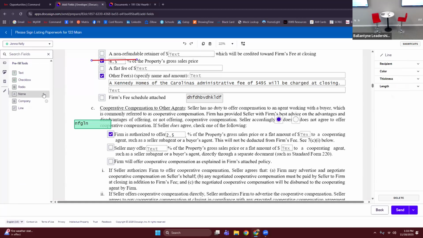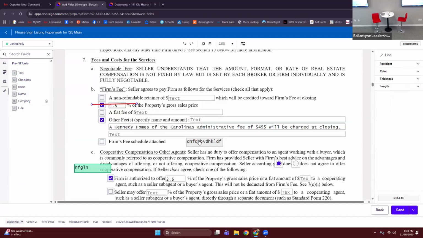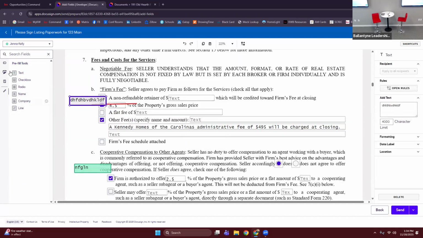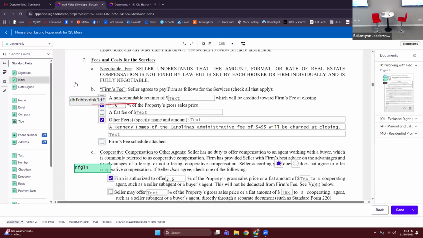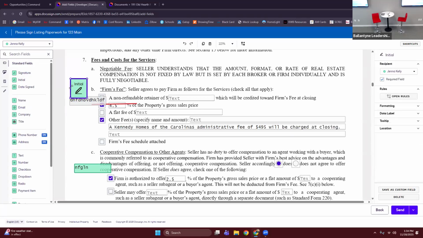So if you did want to change the contract price for whatever reason and you don't want to have to go back and do all the mess, you just want to go into a strike through and then change the price. This is how you would do it. You would do your line. This would be your new price. And then you have to come in here and drop initial so everybody can initial. But again, you can do the same Control C, Control V, and then you come over here and change it to your other seller.